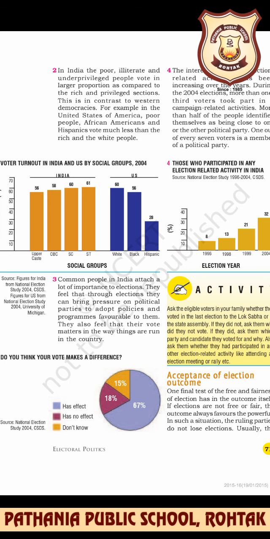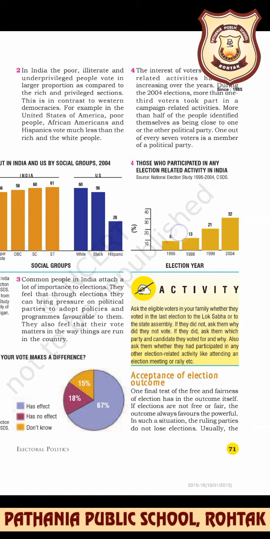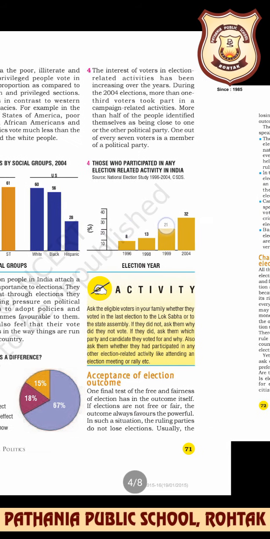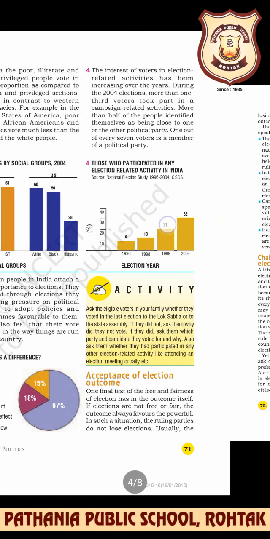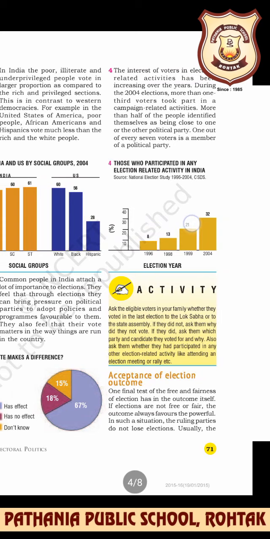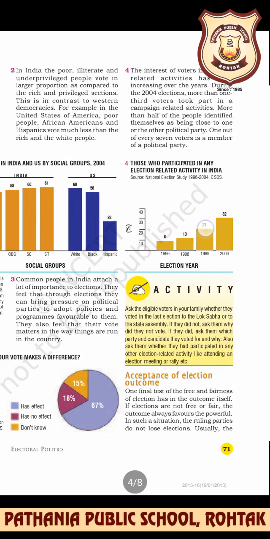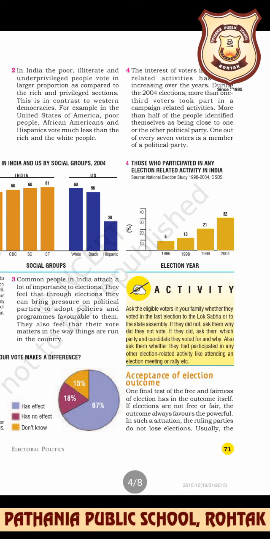Now the third point is that common people in India attach a lot of importance to elections. They feel that through elections they can bring pressure on political parties to adopt policies and programs favorable to them. And they also feel that their vote matters in the way things are run in the country. So that is why for common people, elections are very important, which shows the participation of people.